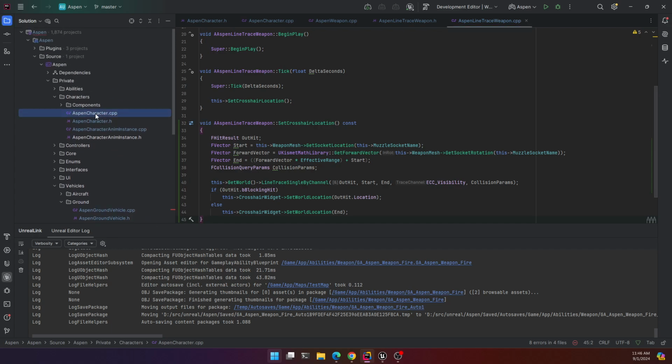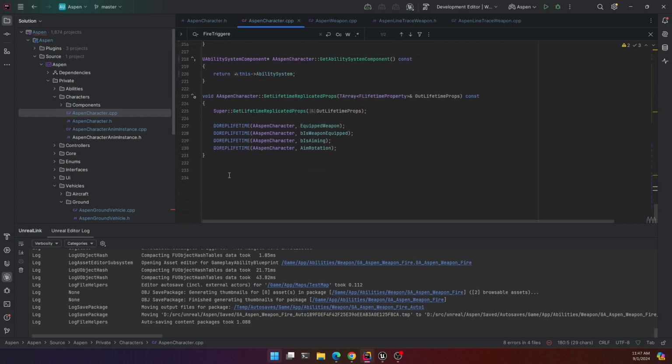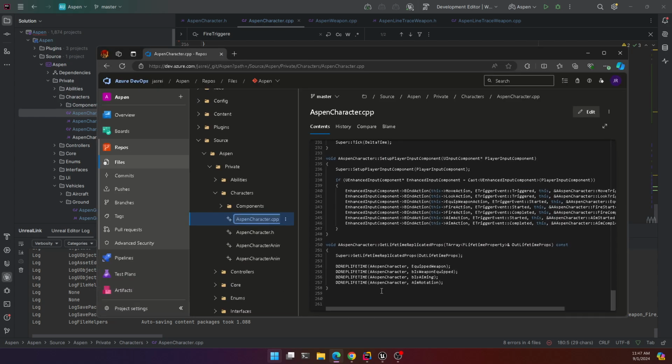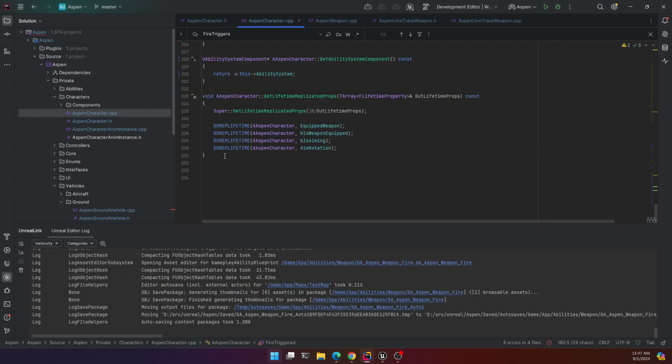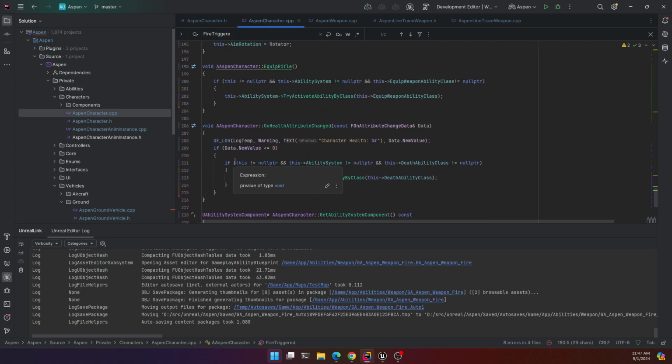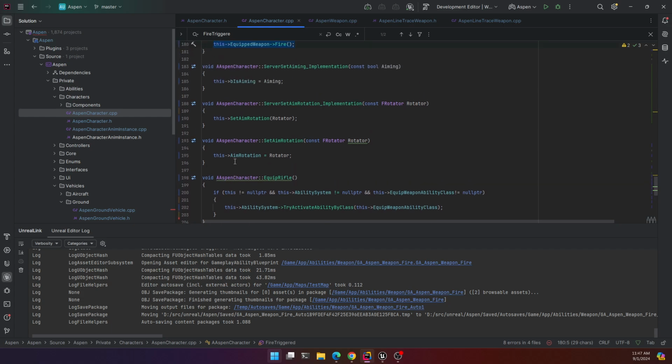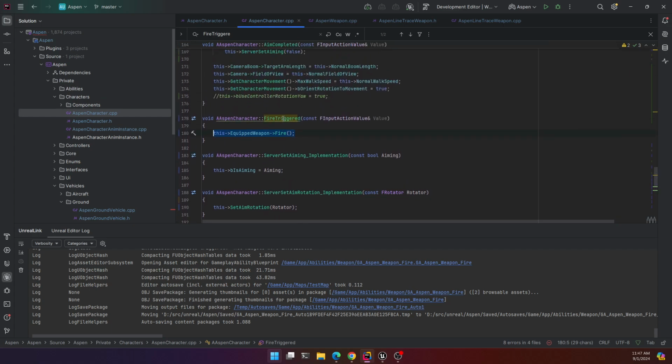In addition, if we look at my character class, currently it is about 231 lines of code. And my character class, as it existed before I implemented the gameplay ability system, was about, that's character CPP, about 258. So I've gotten rid of almost 30 lines of code. And all of that 30 lines of code was just code that was executing RPCs, which, like I said, RPCs can get a little hard to follow for me, so I'm glad to get rid of them.